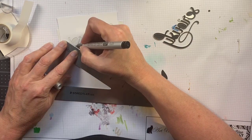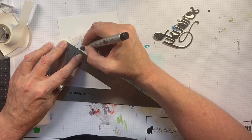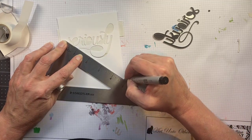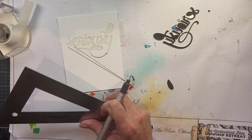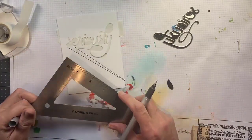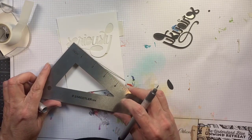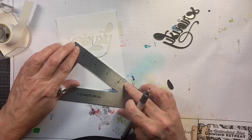I marked a point over on the lower right — this can be anywhere on the card, you can have your vanishing point go in any direction. In the tutorial on Split Coast they actually had one sample where it was above and below a word, which was really neat, but I'm just going for the classic vanishing rainbow underneath the word.